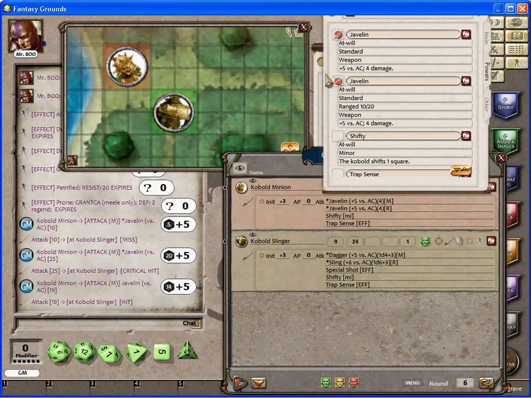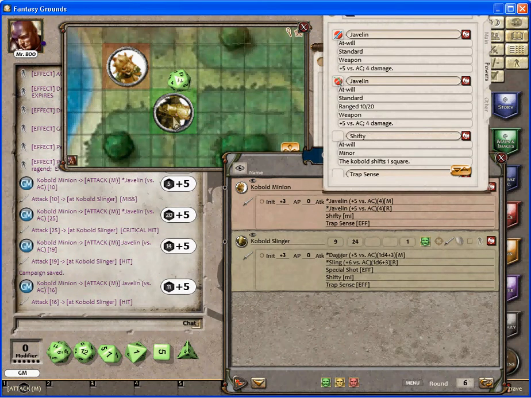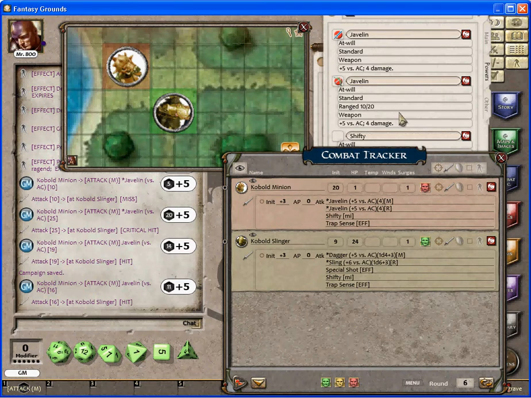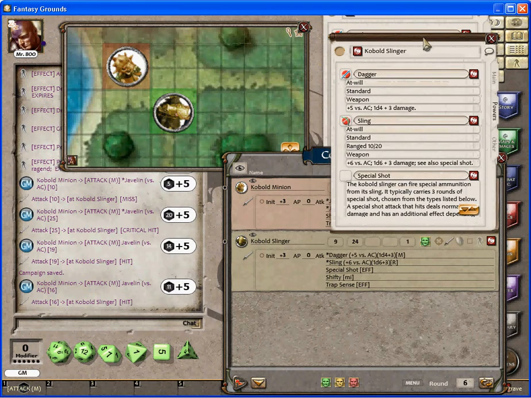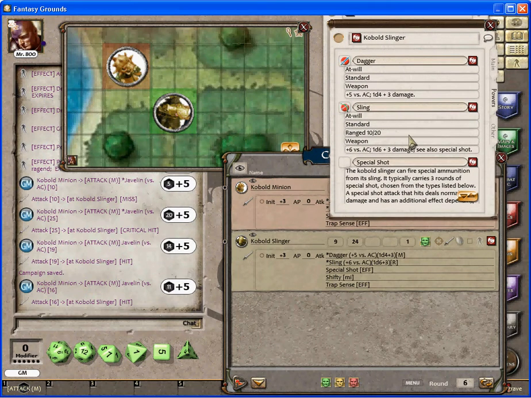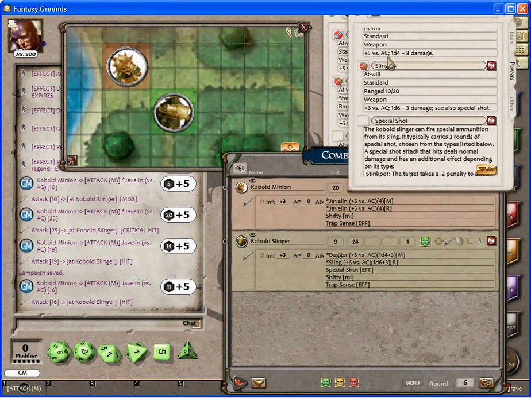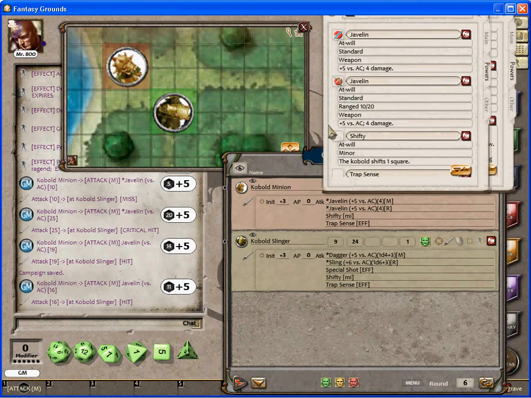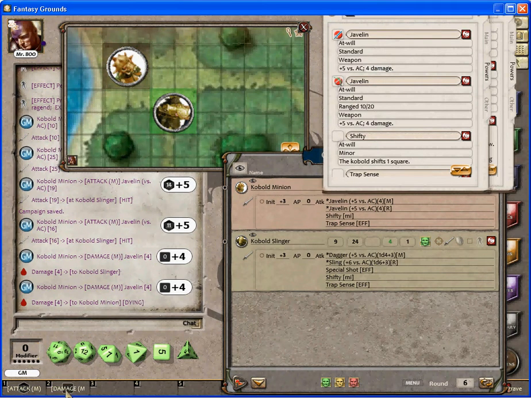If I do that, like hey, I can drag that attack and take it here. You have a lot of ways to attack someone. Let me show about attack effects of bullets about the kobold slinger. Well, special shot. I need to do a ranged attack. I forgot to roll damage. If I drag damage here, or I can drag damage here, or I can drag here, hotkeys, and drag to here.